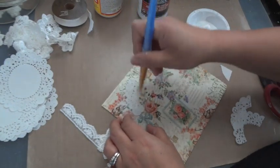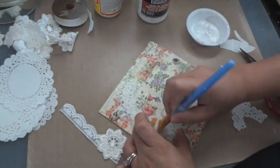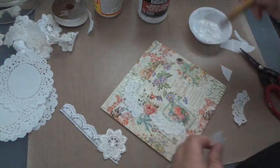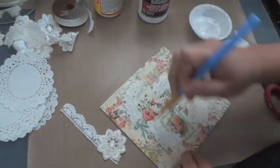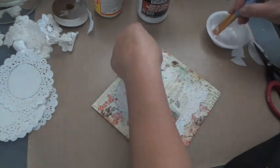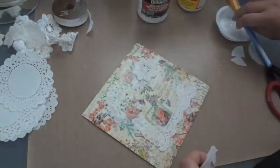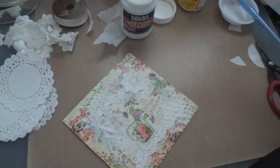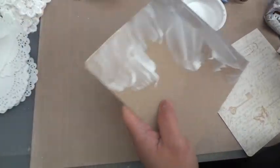The Mod Podge acts as a sealant but it's also great as a glue. The point is to have dimension and layers down on the page. I'm layering some lace on the cover, placing them randomly in spots where they'll peek out from beneath the dimension elements. I'm adding some crepe paper — party streamer — to add additional dimension and texture. Then I'm going over again with the chicken wire stencil to add more texture to the corners of the page, and I'm using my heat gun to heat set everything.